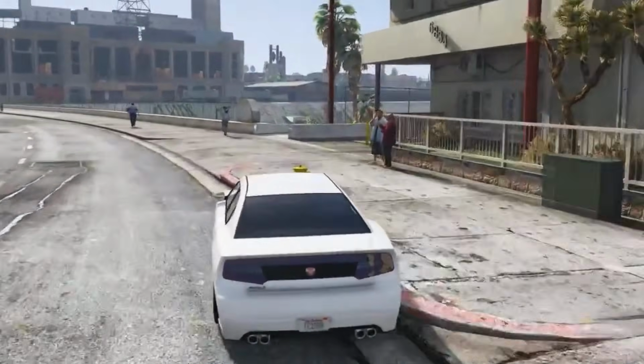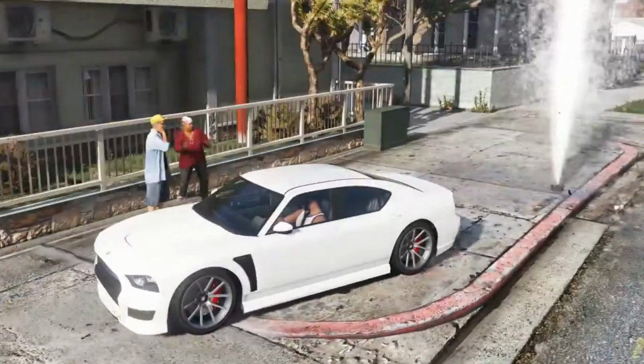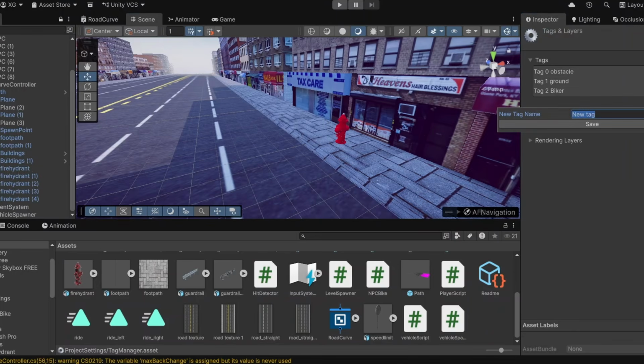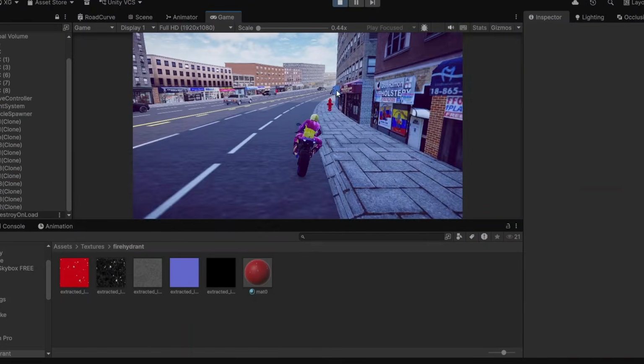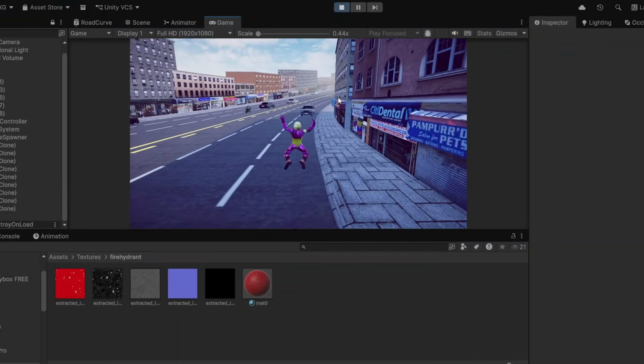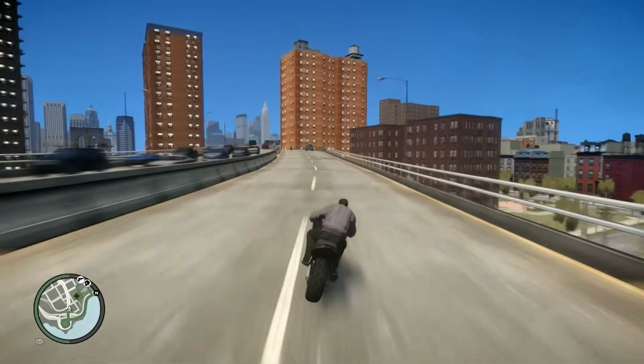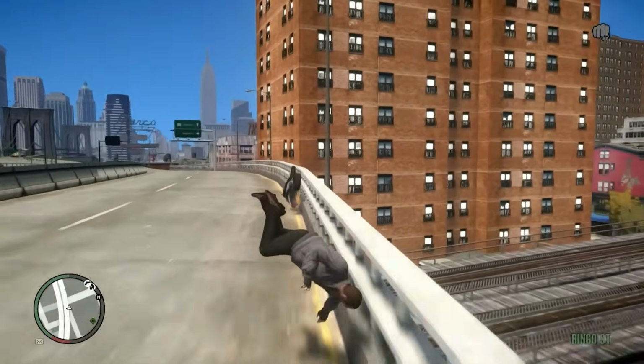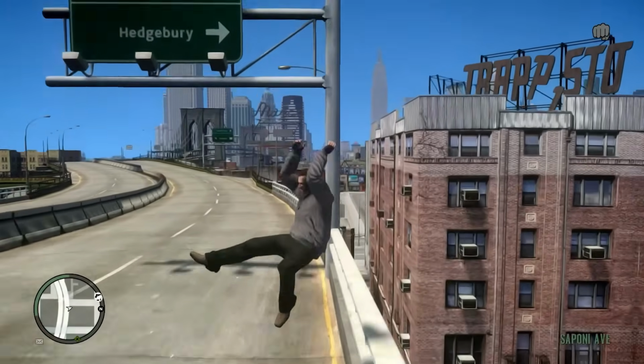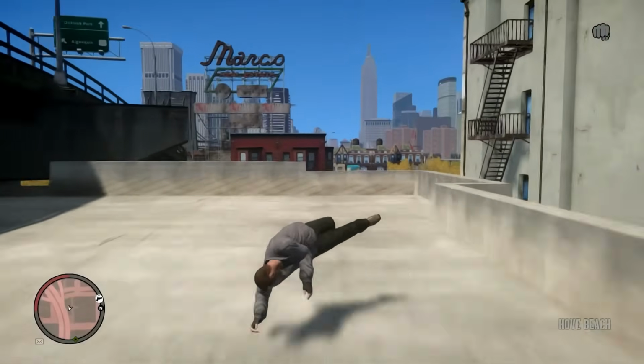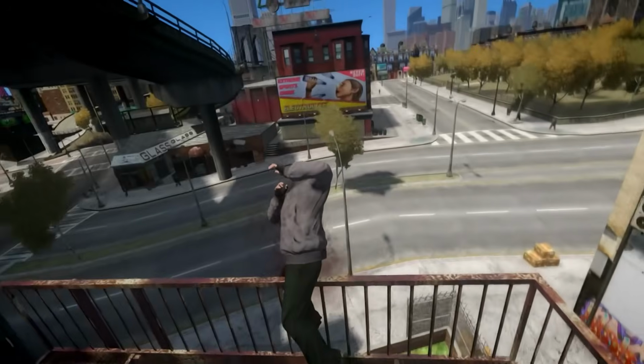I want it to get knocked off and react just like the bike since it's not as heavy as a car. I added a rigid body and adjusted the tag, and now as you can see, it gets knocked away when we hit it. But I also want the biker to fly off since it still has some weight, and if you're riding a motorcycle at that kind of speed into something like this, you're definitely going to fall off.